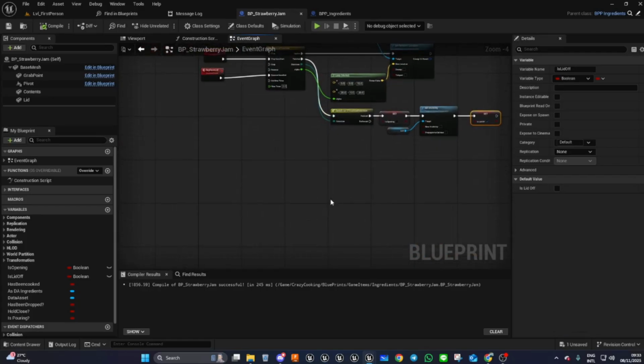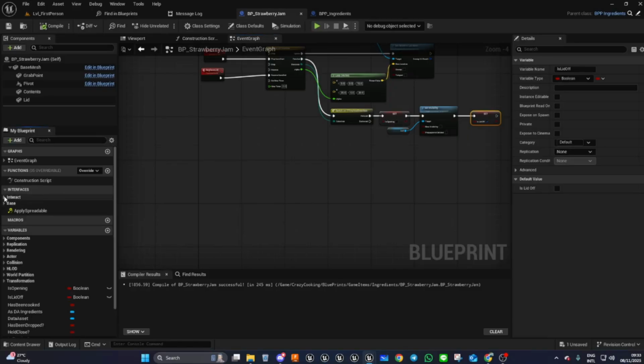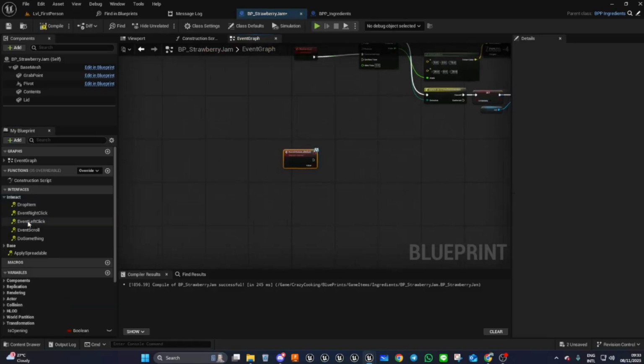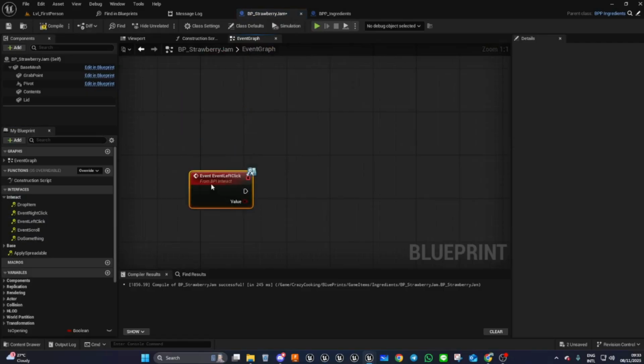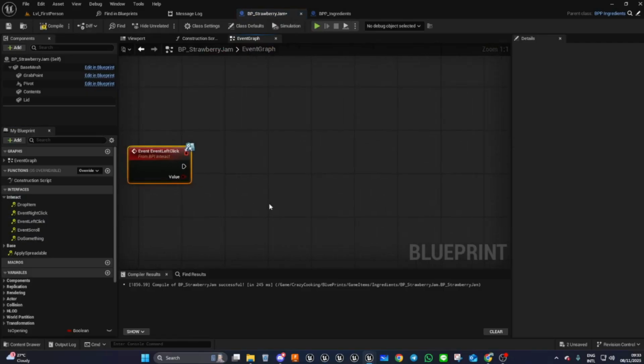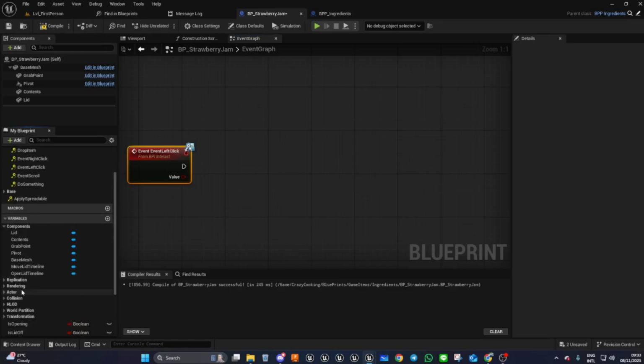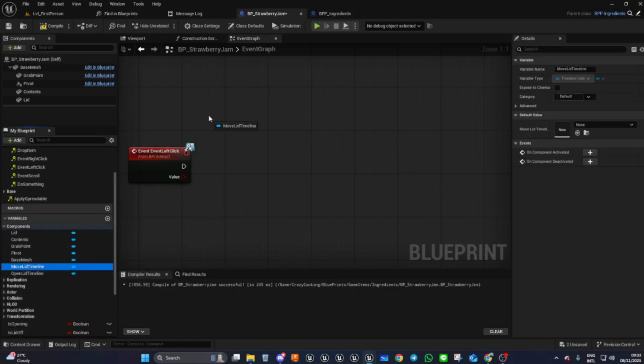So now we've got these made up, how are we going to make them work? Well, we're going to use our left mouse button. Remember, in the DA asset, we put LMB to remove lid. So if we go to our interfaces, our interact, we have event left click. Double click that, bring it into the graph. Now you want to look under components, under your variables tab, and you want to get the move timeline and the open timeline.